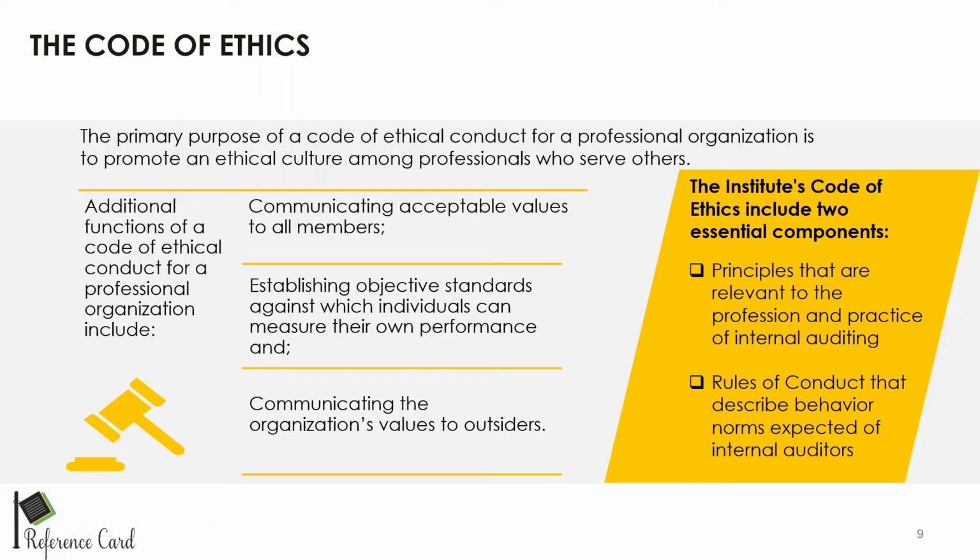Additional functions of a code of ethical conduct for a professional organization include communicating acceptable values to all members, establishing objective standards against which individuals can measure their own performance, and communicating the organization's values to outsiders. These rules are an aid to interpreting the principles into practical applications and are intended to guide the ethical conduct of internal auditors. Internal auditors refers to Institute members, recipients of or candidates for IIA professional certifications, and those who perform internal audit services within the definition of internal auditing.